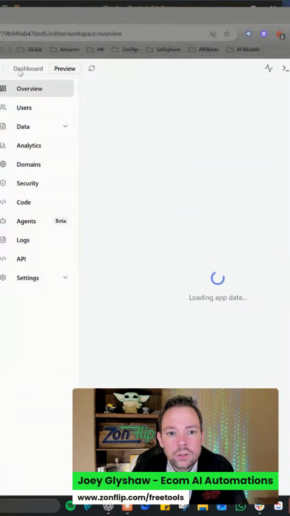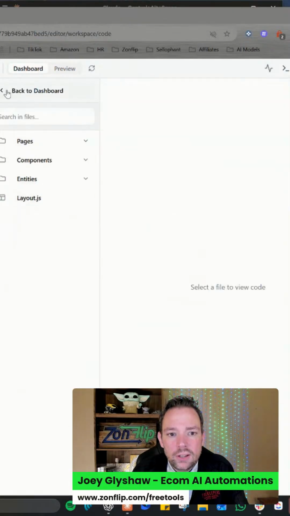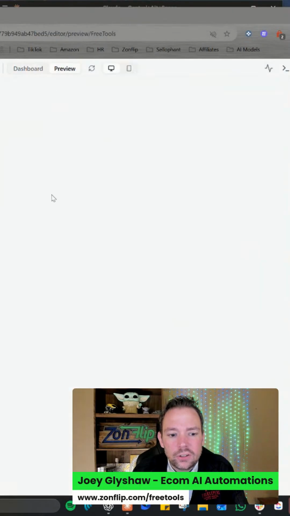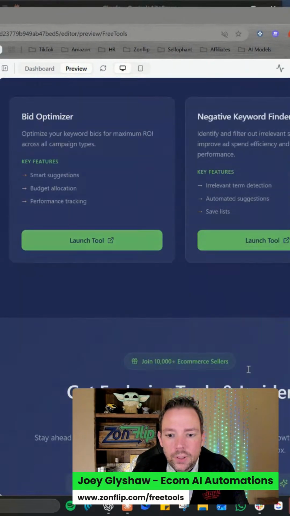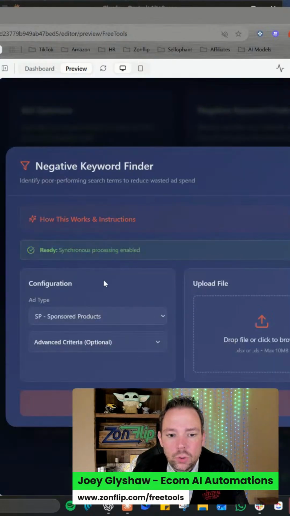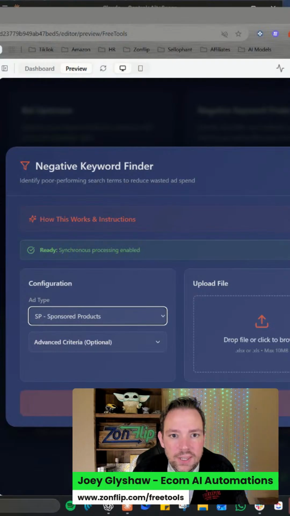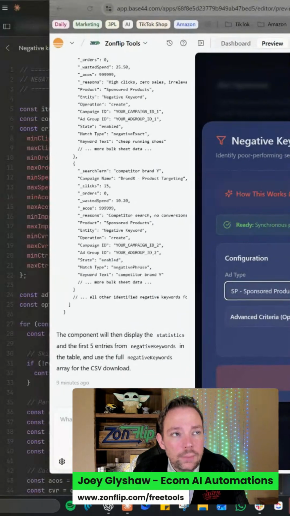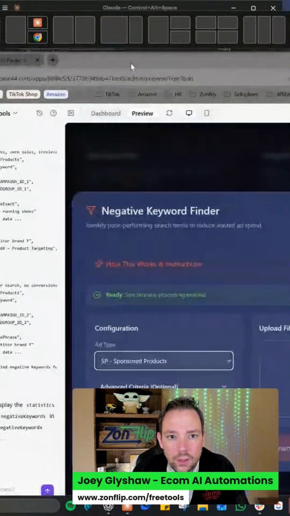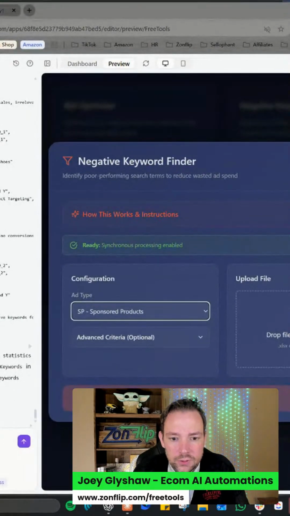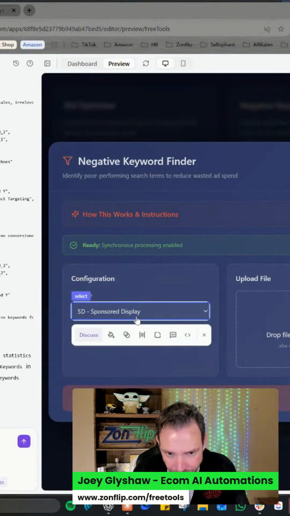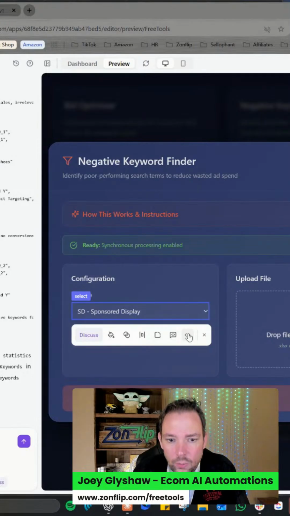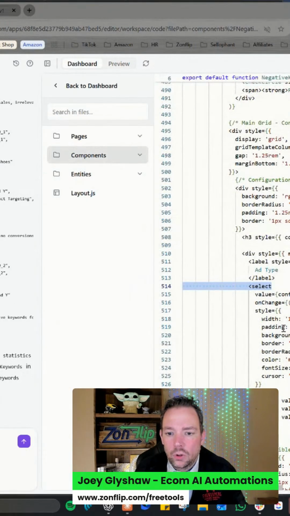The only thing I'm going to do is go into the code section. Actually, let's go back to the preview. This is a trick I learned. If we go to the preview and bring up the tool, I can click on this visual edit button at the bottom. You guys can't see it, but there's a visual edit button at the bottom of Base 44, and Replit has one as well. I want to click on this node, and it goes right to the code from there.